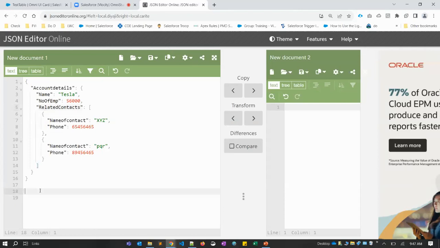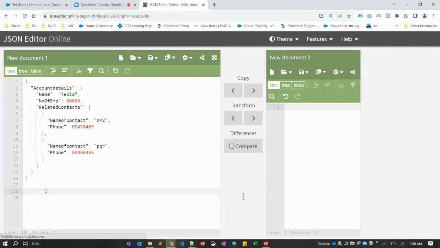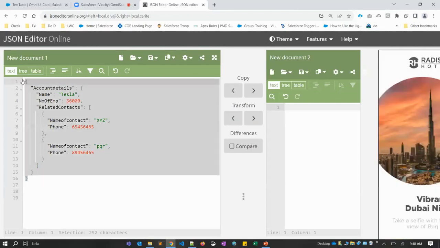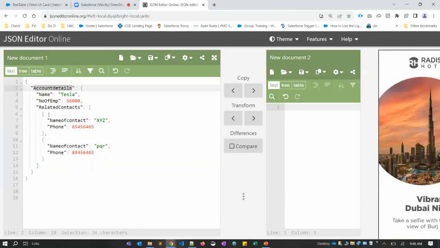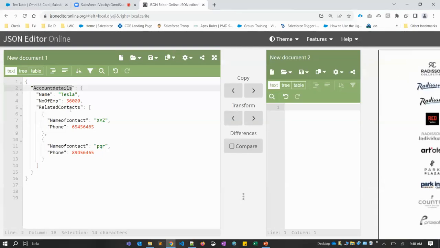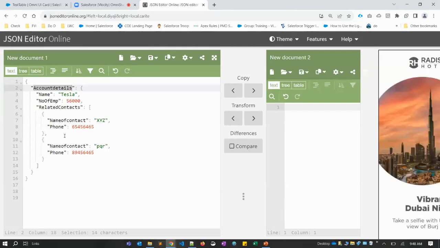Other languages we will not use. We will always deal with JSON only. XML is also supported by OmniStudio, but in Salesforce we'll always use JSON, and the OmniStudio recommended way is also JSON only. And for this JSON, by using data raptor transforms, I can transform this data. For example, I want to change the node, restructure the node, loop over the data, fetch the data based on a condition, create the data based on a condition. All that I can do with the OmniStudio provided tools like data raptors and integration procedures. Okay, I got the point that JSON is the only language. Exactly.